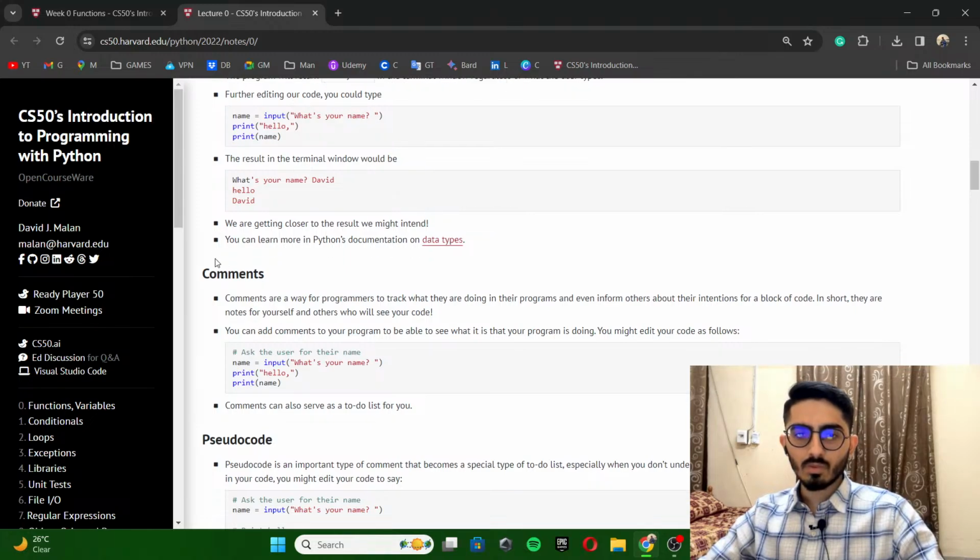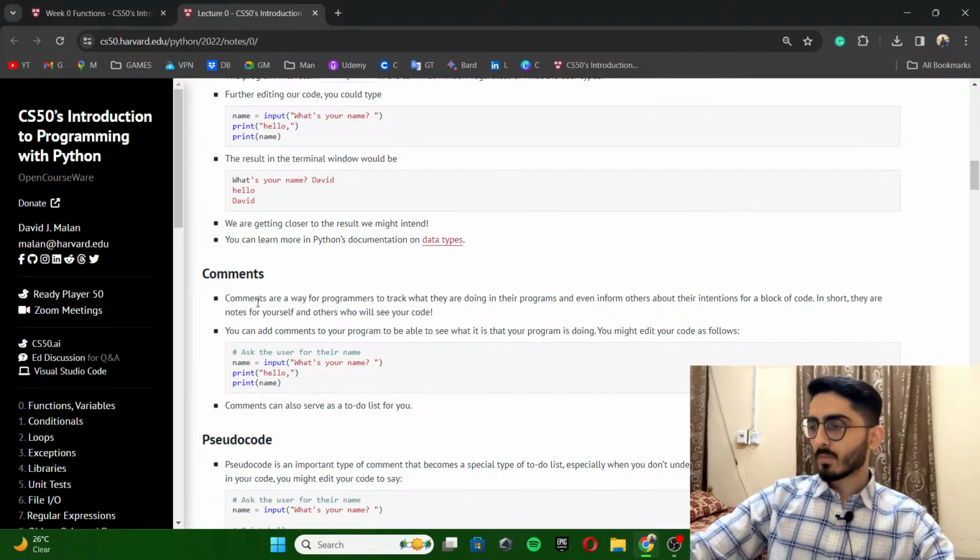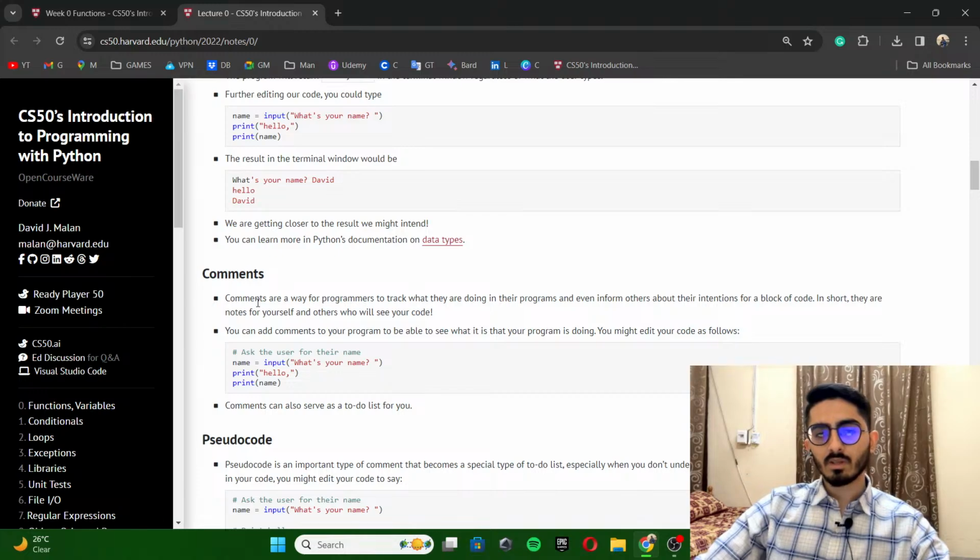Okay, so you can also write comments in the program. For example, if I create one program, then I know what I wrote now, but the person who will read my code, who will see my code, doesn't know what I wrote in the code and why I wrote that. And if I'm seeing the code after 6 months, 1 year, probably I also don't remember why I wrote this. So I can put some comments nearby my code so I can remember why I wrote the code.